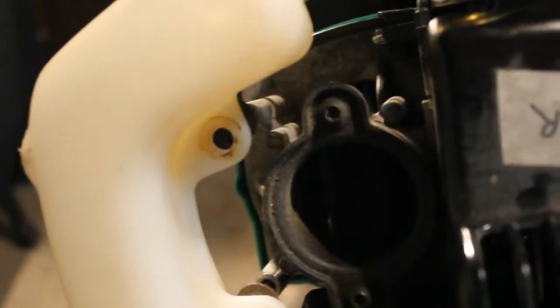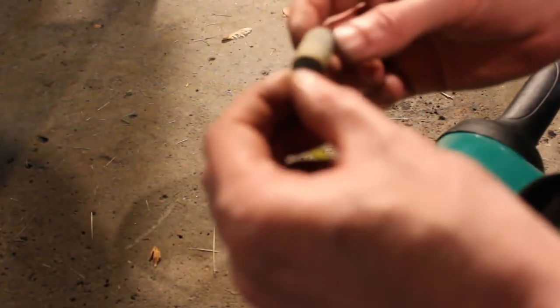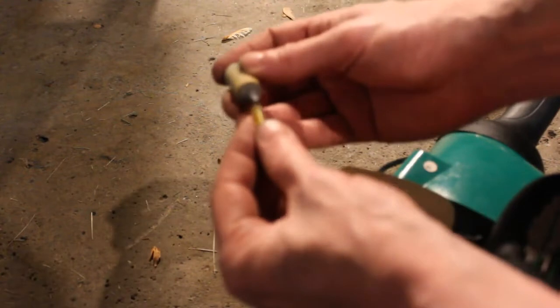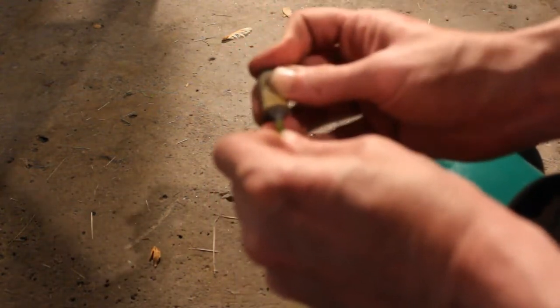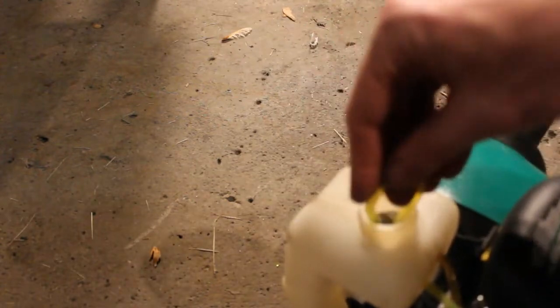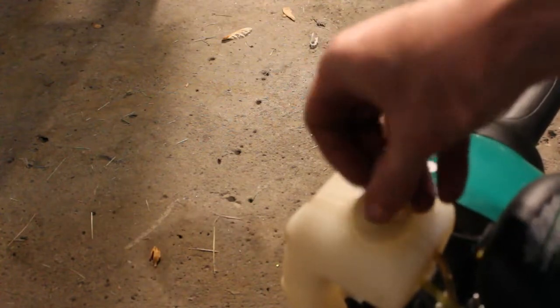So let's do it. All right, so we have our fuel filter here that I've cleaned up, and I've actually blown through it, and there's some airflow, so it should be alright. If we have an issue, we'll go ahead and replace it, but basically just stick it on the end of the line. Make sure it's nice and tight there. And then you can just drop it back into the tank. Just like that.